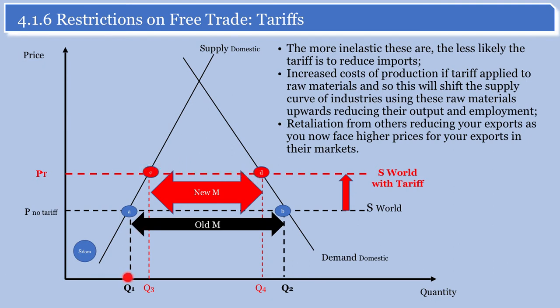In other words, when the price of the good has gone up, there has been an extension of output from the domestic industry, but it hasn't been that great. And there has been a cut in demand by the consumers in America, but it hasn't been that great. So, therefore, the more inelastic the supply and the demand are, the less likely it is to reduce the imports. Okay, so that would be one thing to say.